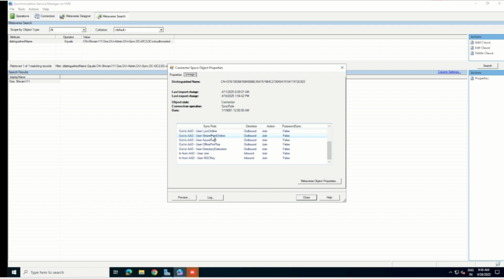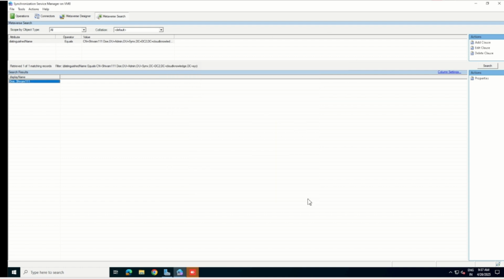Here all the details of your sync rules will be applied. Like this you can do troubleshooting and find which attribute has been synced towards the cloud, which attribute is pending to be synced, which attribute is not imported, and which attribute is not exported. Like this you can verify things.